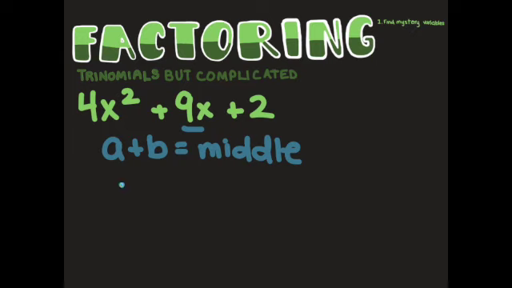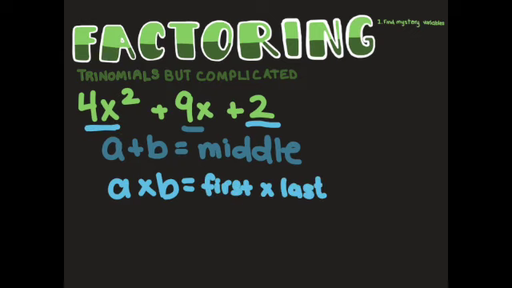A times b does not equal the last term. It equals the product of the first term, the coefficient of the first term, I should say, and the last term. And you may notice something interesting, which is that these methods aren't actually different at all, because if the coefficient of the first term is 1, then the product of the first term and the last term is just going to be equal to the last term, right? So even though you can't use that cool short method that we did, it's basically the same method if you use the full expanding out version. But I digress. Let's continue.